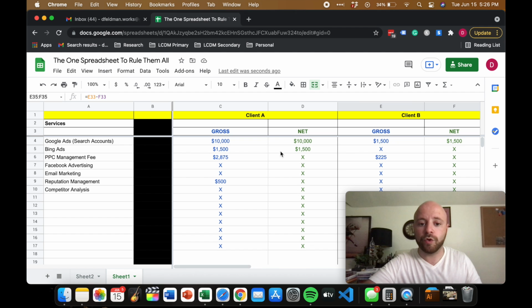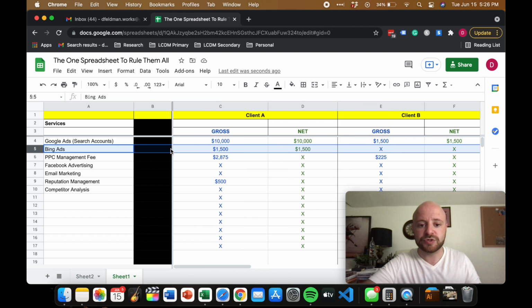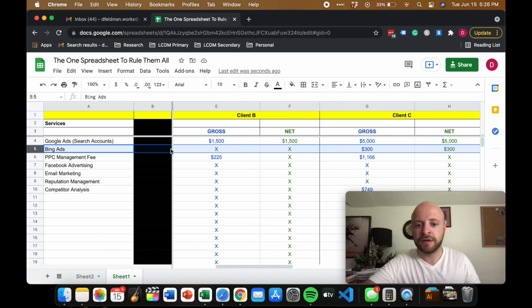So maybe for this client, I'm using Bing ads, but for this client, I'm not using Bing ads. I can highlight this row and see everywhere that I'm using Bing ads or not. So maybe Bing ads is an opportunity for this client. I can quickly identify that and send out a quick email: Hey, I just got client A 5.5, let's say 300% return on ad spend for Bing ads. Are you interested? I think it would be worth a couple hundred dollar investment. That allows you to easily identify upsells and easily make quick wins.